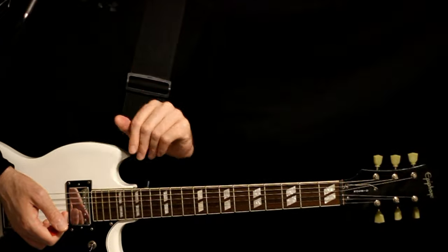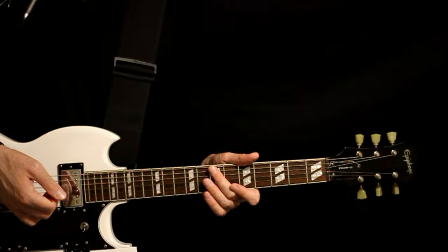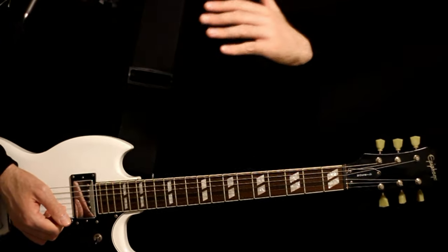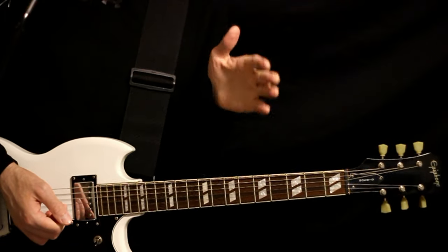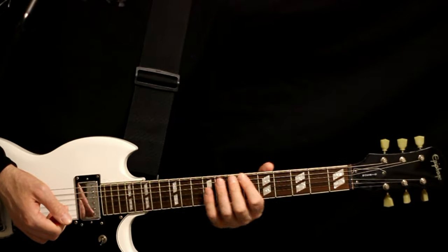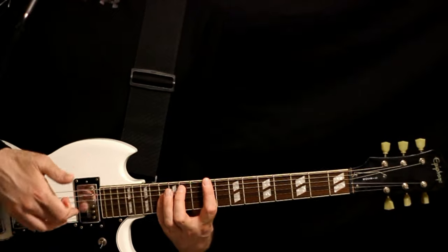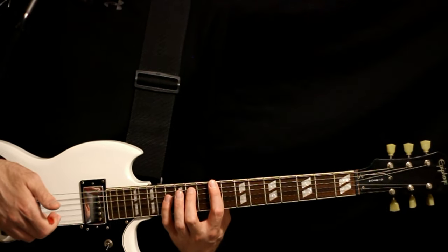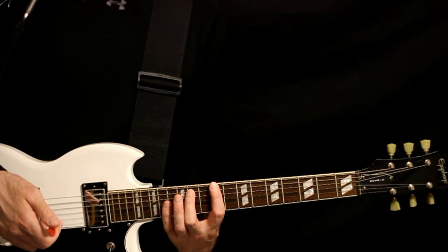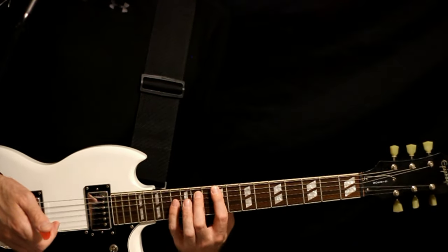Okay, with all that out of the way, let's jump into this initial intro riff. This is basically the second part of the intro where everything gets a little heavier. This also happens after the first chorus and at the outro. We do this really interesting chord shape up here. It's a C sharp suspended second, but we're doing it with the 9 on the E, the 11 on the A, and a 13 on the D. So we're doing a bit of a stretch there. If you want to do it like that, you can, but I'm fine using the pinky.